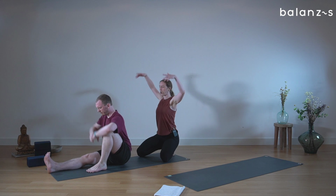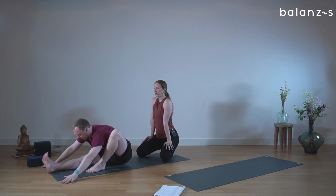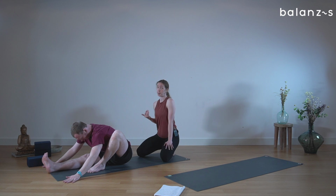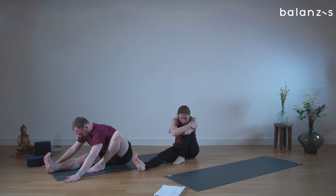Take an inhale, send your arms up and just feel that length through your spine. Exhale, slowly fold. And you can place your hands down to the ground. You can push a bit with your hands to find a bit more length through the front of the body as well. It might be that you want to go for that option where you're just hugging that leg in, like a nice bit of leaning against that leg. You can even lift it. You're working on your hip mobility there.